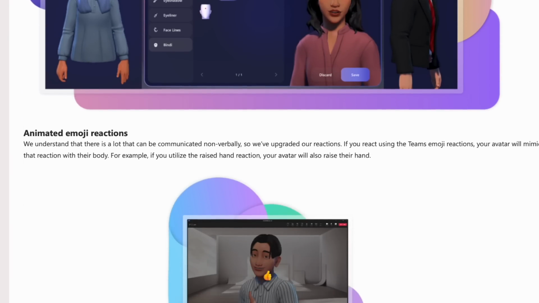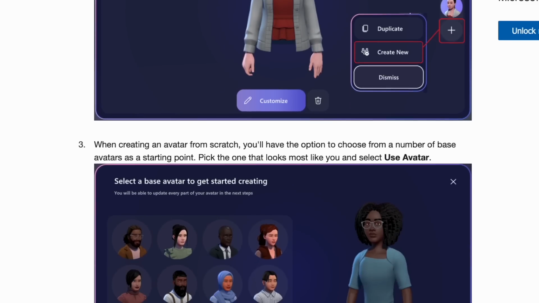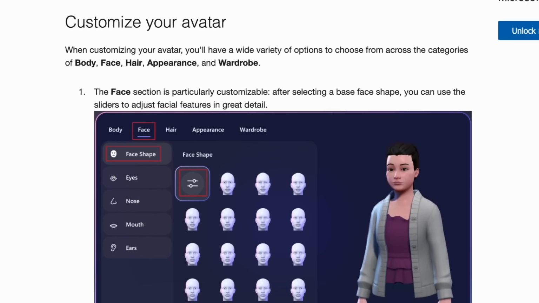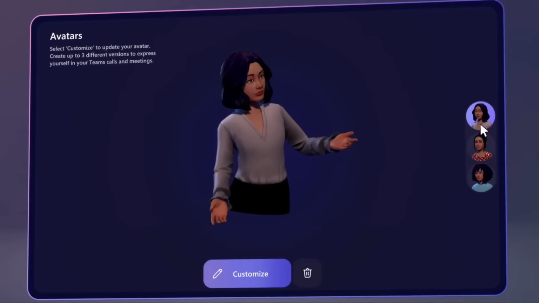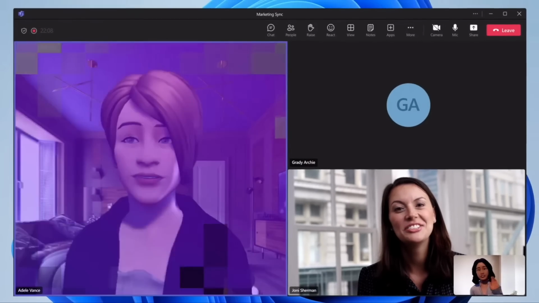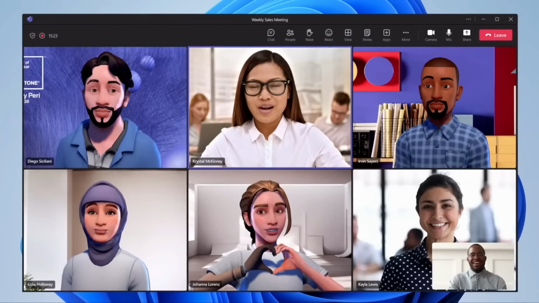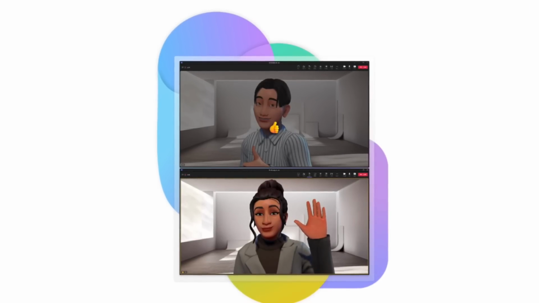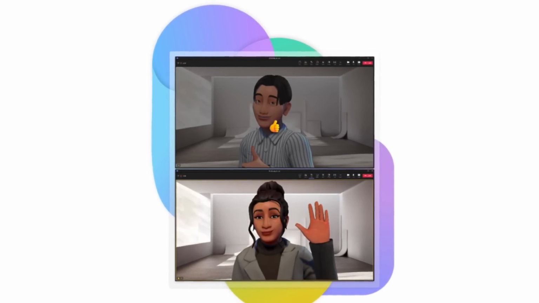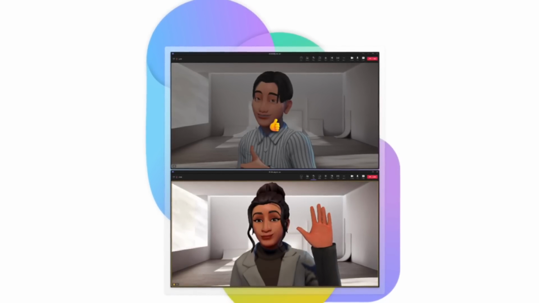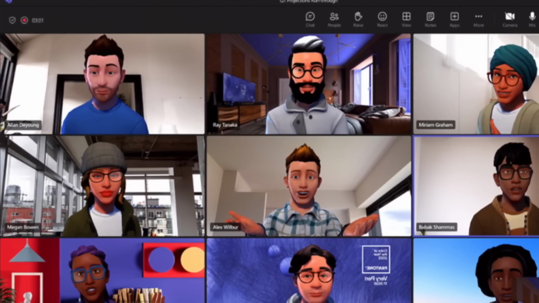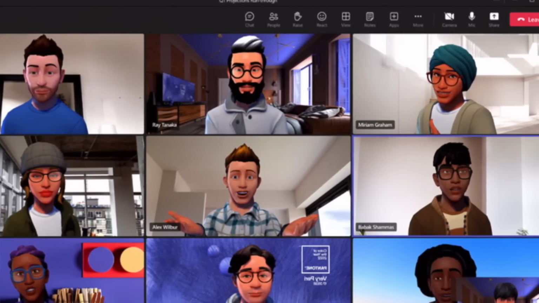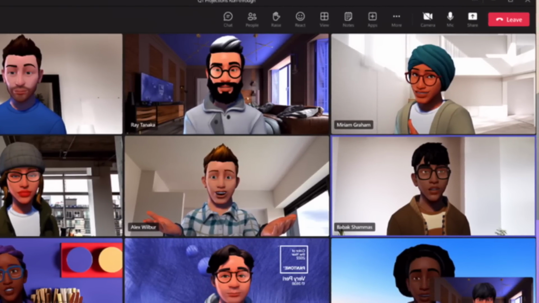But the avatars have been improved because the improved performance and lighting for the avatars is definitely a noticeable difference between how the lighting affects avatars when they're on screen. And you can also have additional customization options with wardrobe, headwear, and accessories too, to really make it look and feel like you as much as humanly possible. And there's also new animated emojis that were offered in Teams, and they translate into the avatar versions in your Microsoft Teams meetings. This is such a spooky thing that people would switch this on, but Microsoft Teams thinks that this is something that people want and obviously offer to get things going.